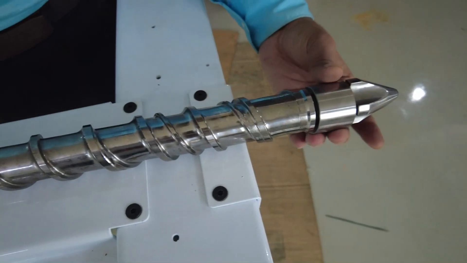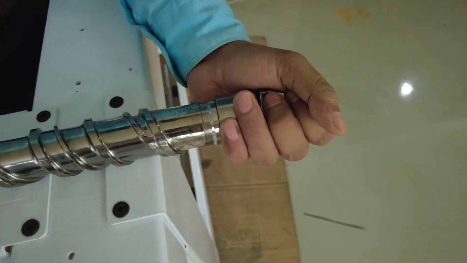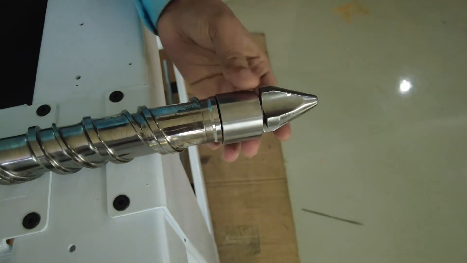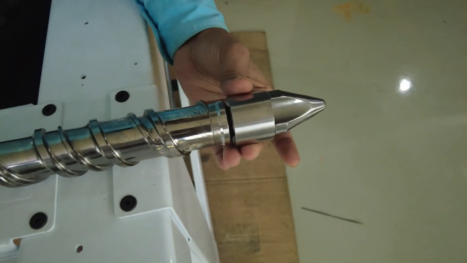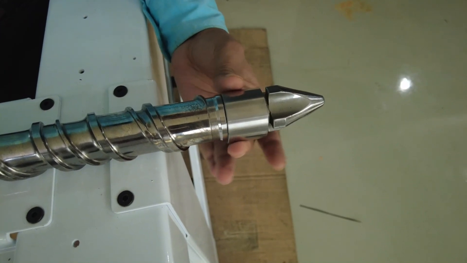This is a general purpose screw, which is why it is designed like this. This component is called a non-return valve, also known as a ring plunger, because a ring and plunger are attached to it.